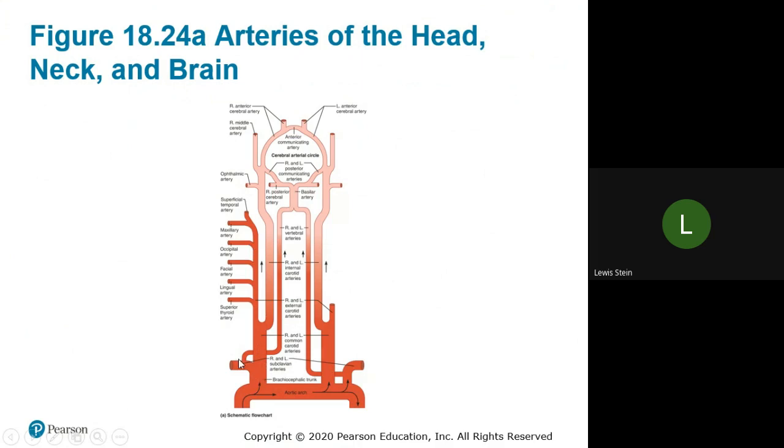Then the next way that it divides, it sort of forks. If here's the brachiocephalic, the upper portion of the fork pointing up toward the head is the carotid, common carotid artery, and it's named for the side, right. I don't worry too much about rights and lefts. And this is the subclavian, named because it goes underneath your collarbone, the clavicle. So the brachiocephalic trunk gives off the right common carotid and right subclavian.